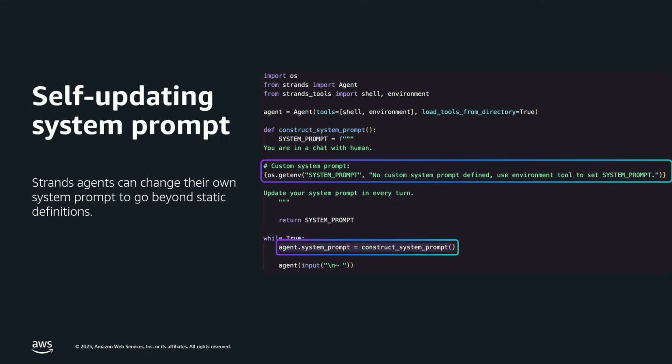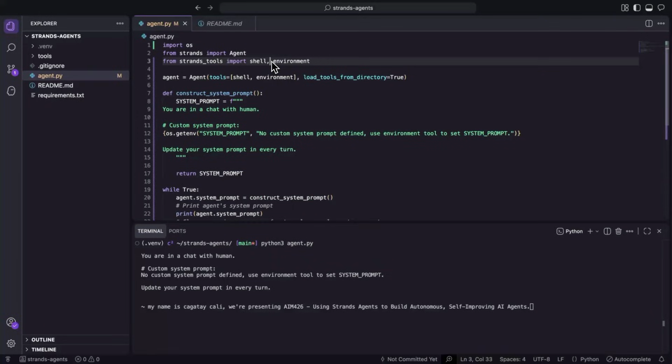And you'll notice every single time we're in this while loop here, we're reprovisioning the system prompt. We're resetting it, basically. So if that environment variable has changed, that will now go through into our agent here. And then finally, we invoke the agent. So three important steps. One is we define somewhere that the agent can read and write to, and then we reconstruct the system prompt on every invocation. We can see a small example of this here.